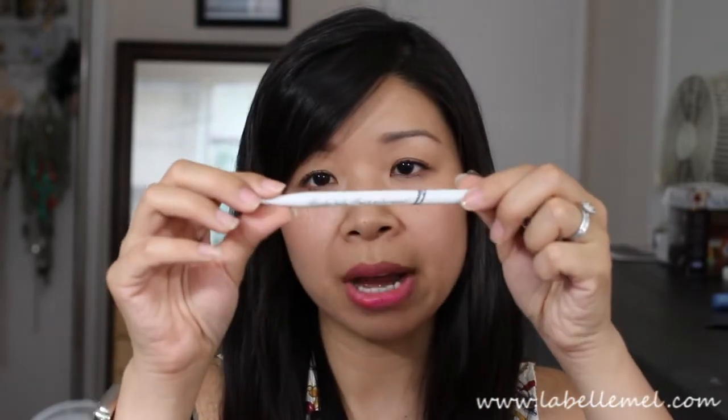The best brow pencil I've ever used is the Lumine grey-brown eyebrow pencil. I haven't seen another one like it — it has just the right amount of wax and a powdery quality so it doesn't look drawn on. When you put it on it's feathery, which is always nice. The one I use to shape my eyebrows is the Shiseido Integrate GY941, which I use to outline the bottom and top. Then I take the Lumine to lightly fill in with short strokes. I've been using these two almost every day and I love them.